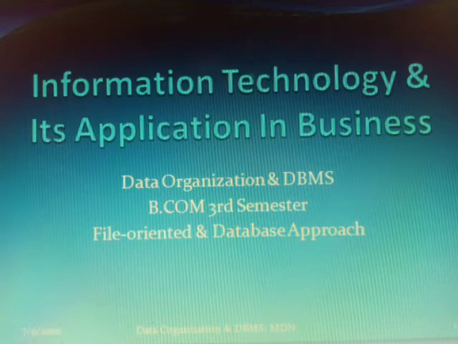In the file-oriented approach, if a particular data is required by 2 different applications, then it may be stored in 2 or more files. Like in a college, the details of a student may be stored in accounts, academic and library departments. But data redundancy won't be there in the case of the database approach because it is shared by all the departments, so data will be consistent. But in the case of the file-oriented approach, this is not feasible.